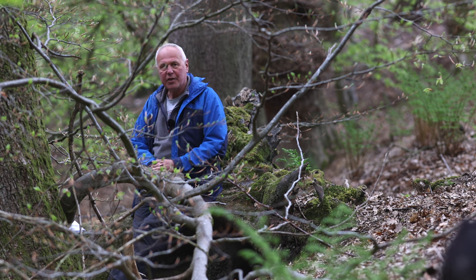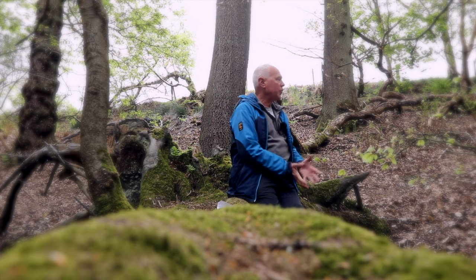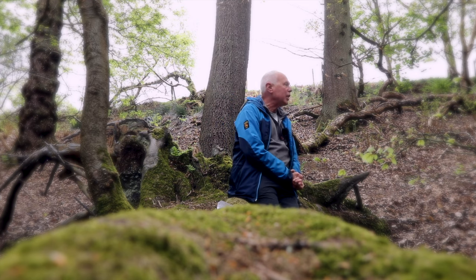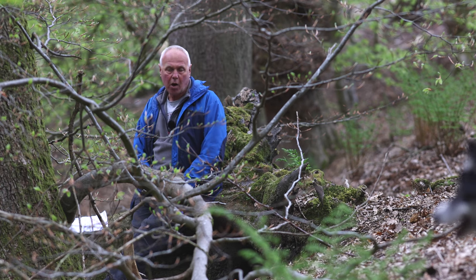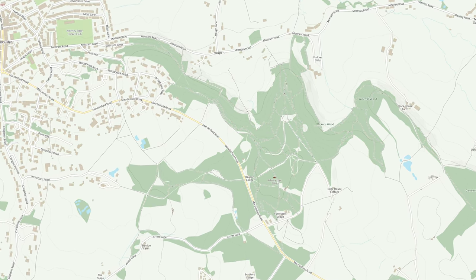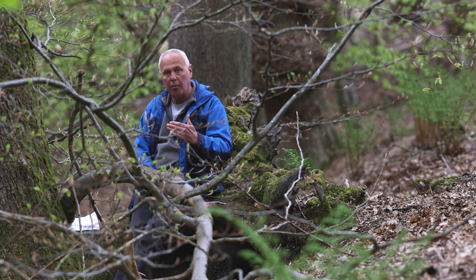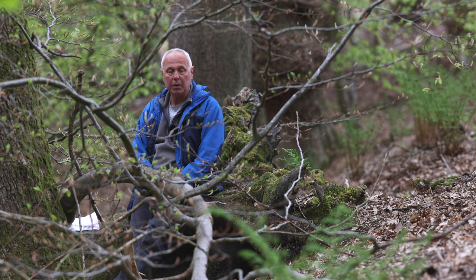Today we find ourselves in this wonderful place called Alderley Edge. This is a beautiful piece of woodland on the outskirts of Macclesfield. It's steeped with history and legend. The Edge, as this area is known, is a sandstone escarpment which rises and sits above the little village of Alderley. It gradually rises out from Macclesfield for around 3.5 miles, when it will just suddenly stop and drop around 110 metres down to the Cheshire Plain below.